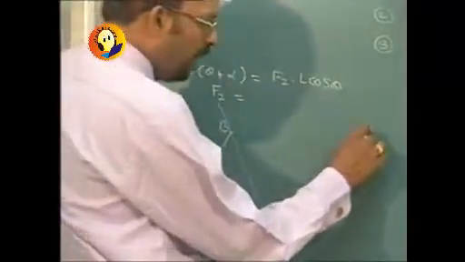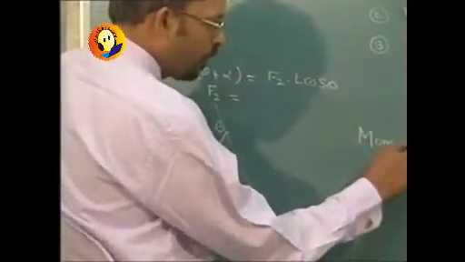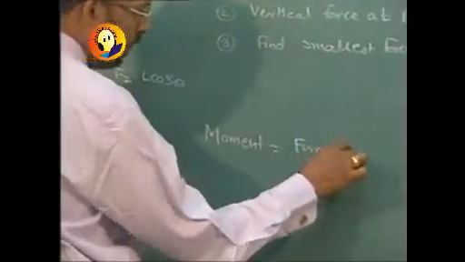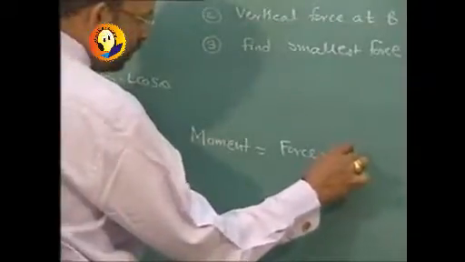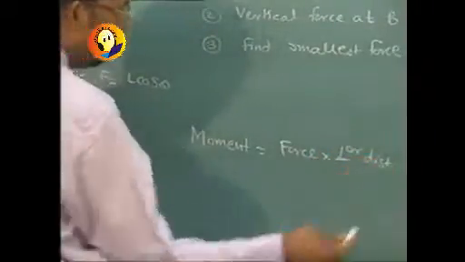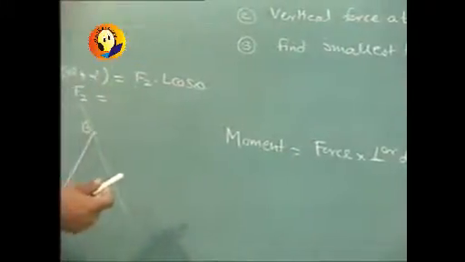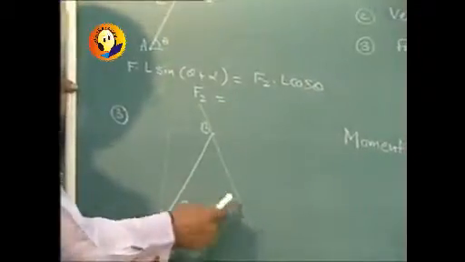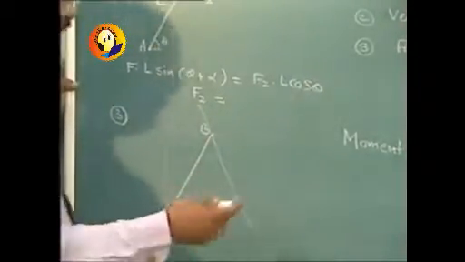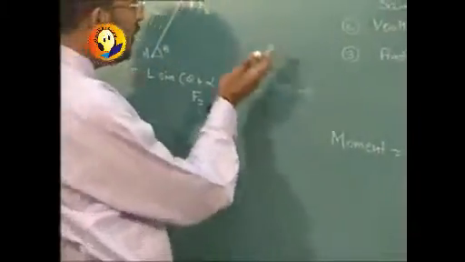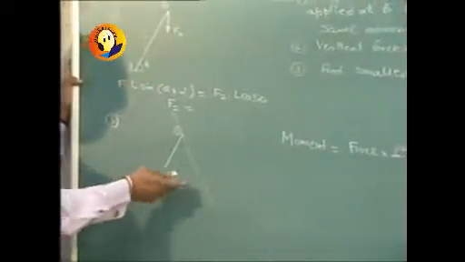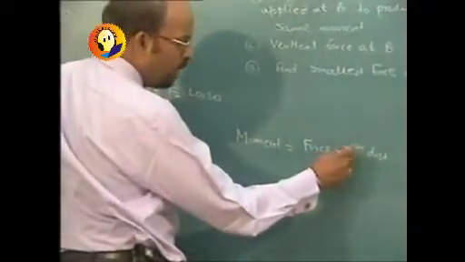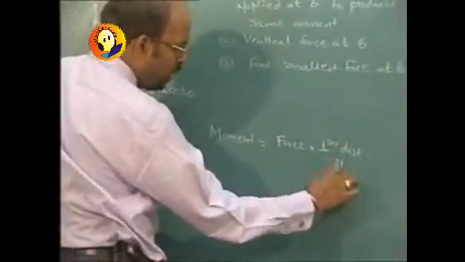Now we have a formula: moment is equal to force into perpendicular distance, and you will find that if I apply the force in any direction, the distance that we are getting is always smaller than length AB. That is also pretty obvious because L cos or L sin will come into the picture, and you will not be getting the length L. So the perpendicular distance will be maximum and its value could be L.